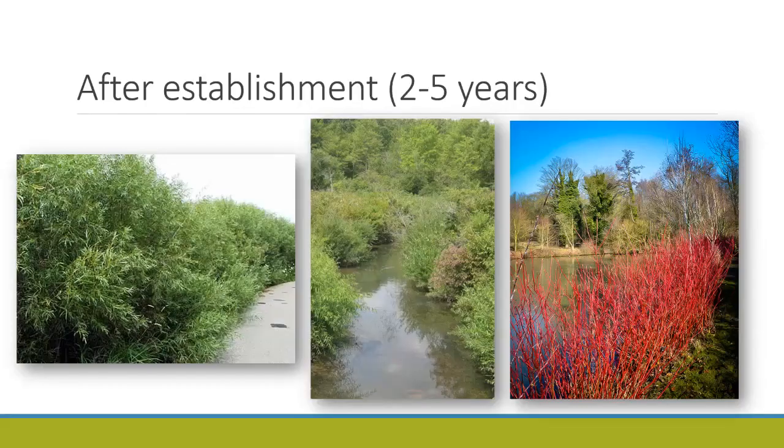So once these are established, depending on the species, it'll give about 2 to 5 years, and you will see the fully restored bank. These trees will grow into complete shrubs and trees. You'll notice that there's no erosion, or at least visible erosion going on there. Lots of really great buffer to filter out pollutants, filter out those sediments, a lot of shading of the stream, so those trout are going to be really happy.